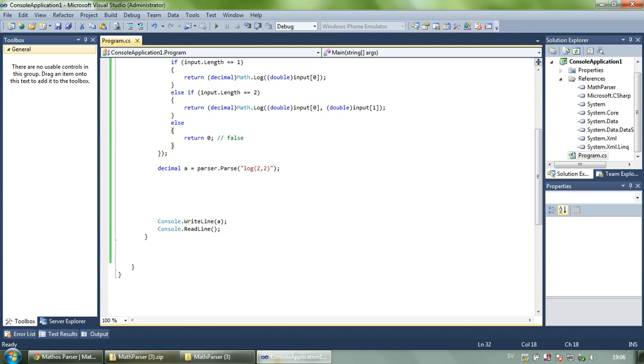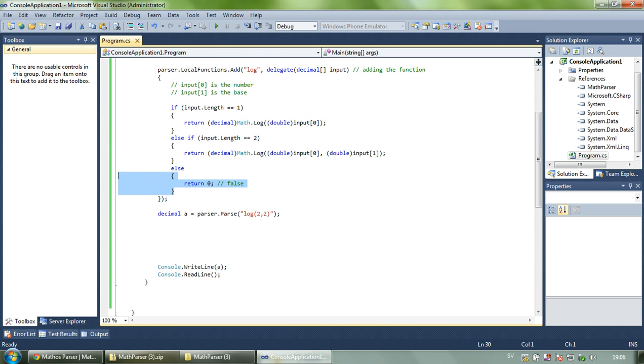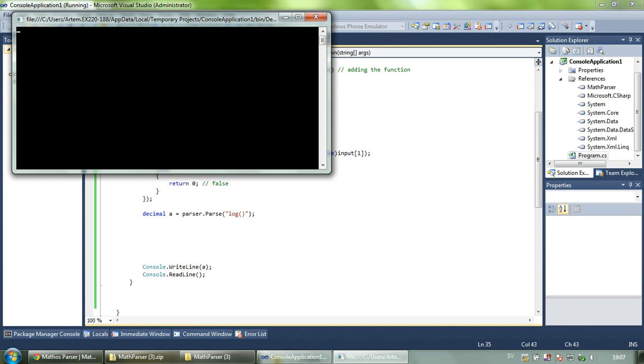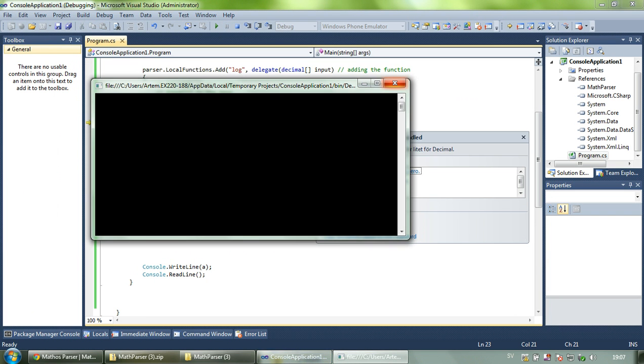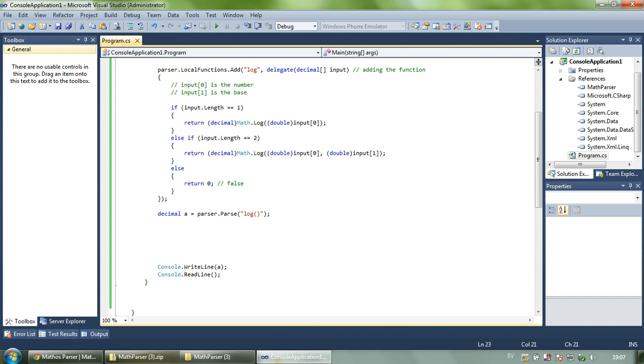So it works. And the last statement is that if we don't have any parameters at all, so basically if someone would have given me log without any parameters at all, then it would have prompted an error, as we saw here. It would have prompted an error because we should have a specific amount of parameters, so it should be at least 1.